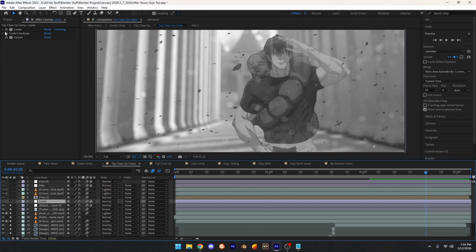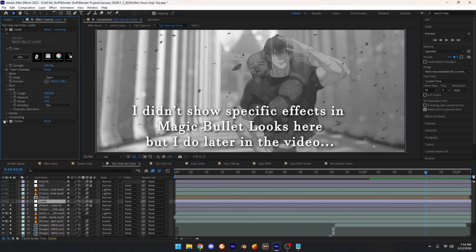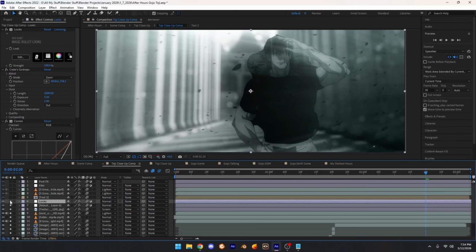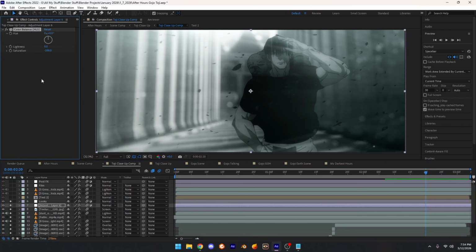So right here, this is the coloring. It's a lot, but it's not as bad as you think. If we add the coloring onto it, it looks really good, but not what I wanted at first when I was making this. I thought this looked really good, and this was originally what I was going to keep, but then I was like, no, I want a little more color to it. You're probably wondering why I added this in, because if I just get rid of it, it just looks really oversaturated, kind of gross.